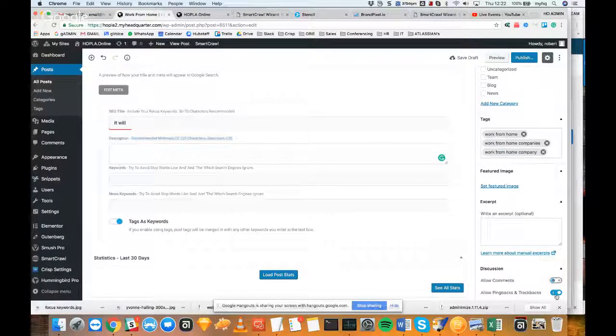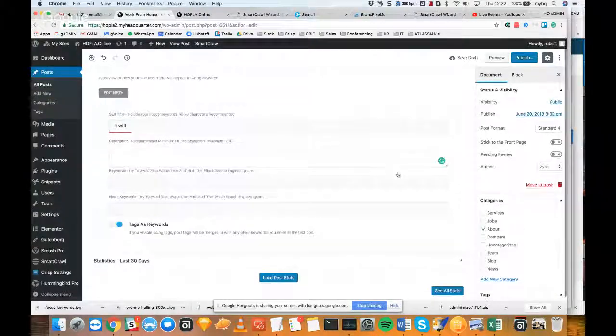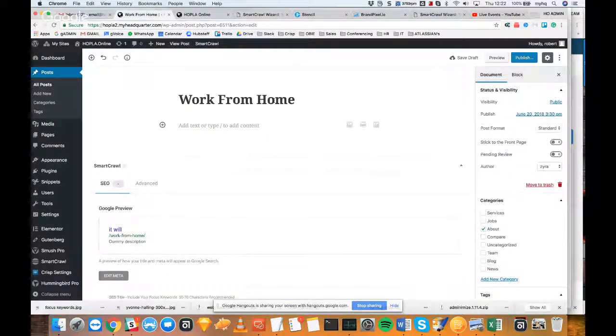We don't do comments and pingbacks. And then the most important thing that you should understand is here you get a permalink. And you see the permalink is the category and the keyword you type in first. From the moment that you publish a page, you put the content on a URL. That means that afterwards you cannot change the URL anymore. That means you cannot change the category, because that is created automatically.